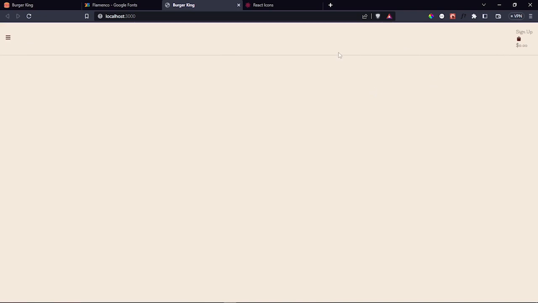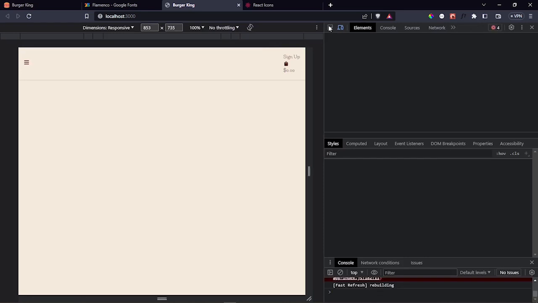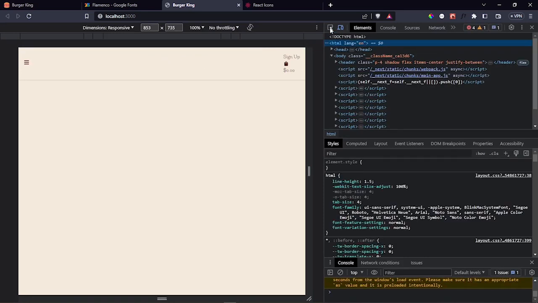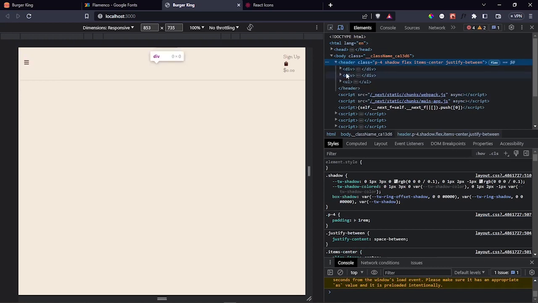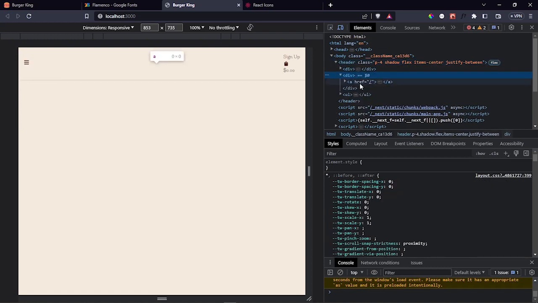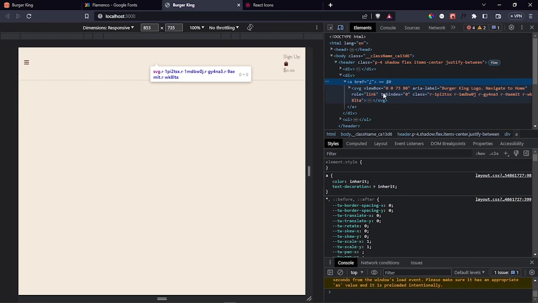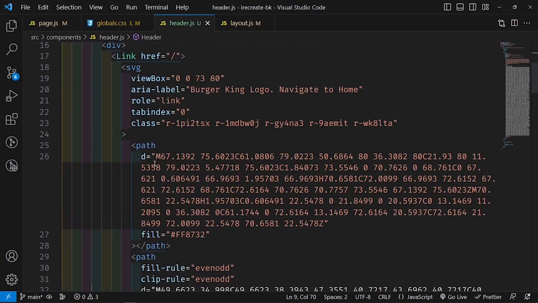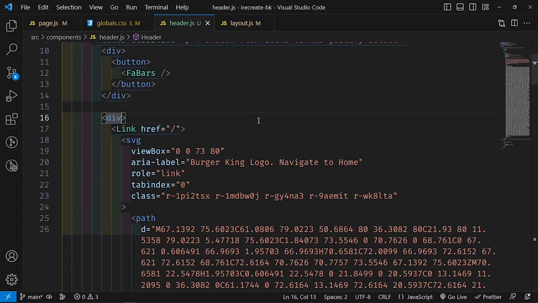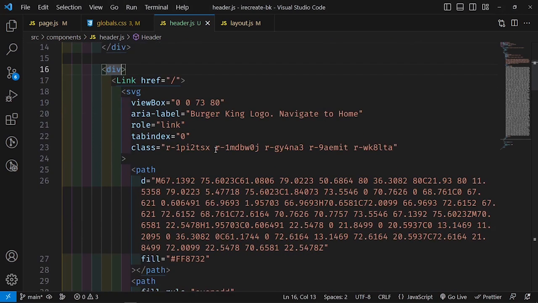Our logo should be somewhere. Let me check. It disappeared to somewhere, but I can't tell where it disappeared to. Where is our logo? We have the header. Okay, so it's here. This is the href. This is the logo, so it's not showing up. So let me go inside this, should be this one. And you know what, inside this SVG, oh, you know what, it's because of this.